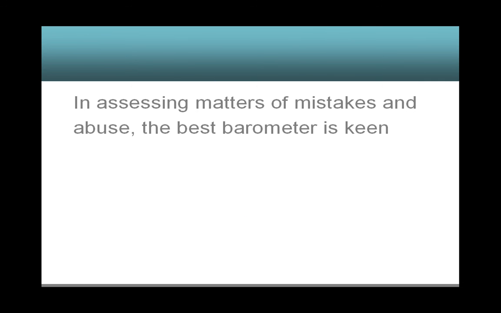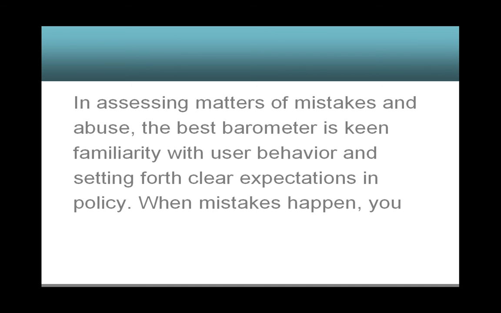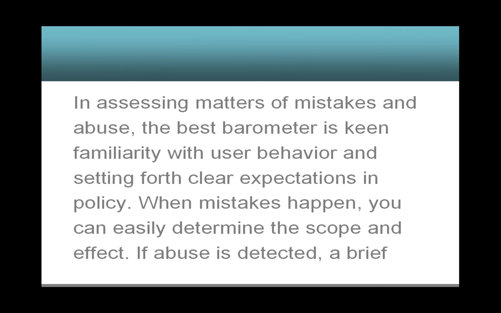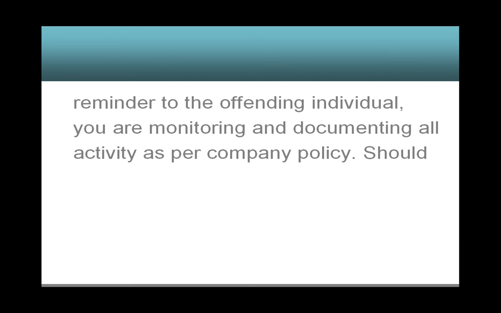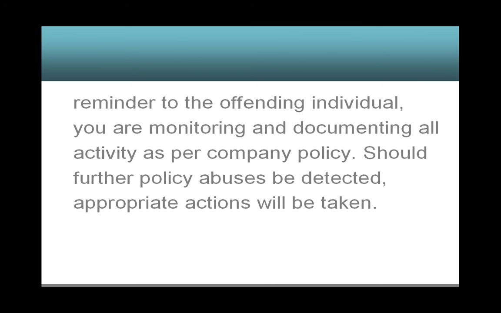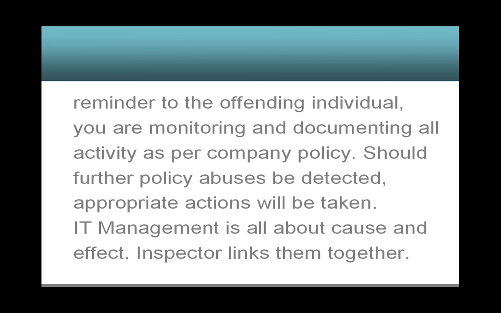In assessing matters of mistakes and abuse, the best barometer is keen familiarity with user behavior and setting forth clear expectations and policy. When mistakes happen, you can easily determine the scope and effect. If abuse is detected, a brief reminder to the offending individual you are monitoring and documenting all activity as per company policy. Should further policy abuses be detected, appropriate actions will be taken. IT management is all about cause and effect. Inspector links them together.